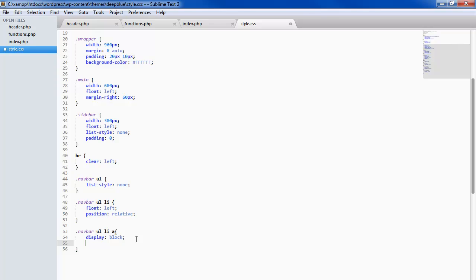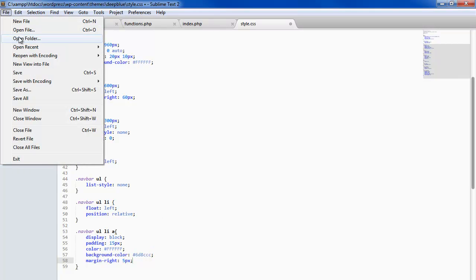So we'll display block. We'll give each one a padding of 15 pixels. We'll give each one a color of white, and we'll give each one a background color of, say, a lighter blue, 68CCCC. And we'll give each one a margin right of 5 pixels just to separate them a bit.